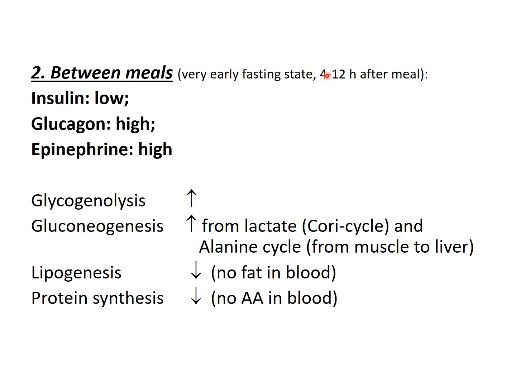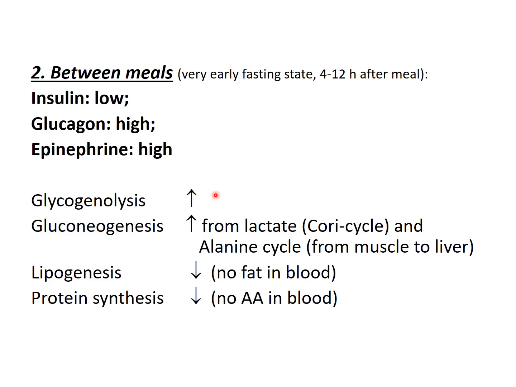If you eat a very small meal, which was already utilized within an hour or two, then this early fasting state will start earlier. If you had a huge meal and then you went to sleep, this early fasting state will last longer. Majorly, what is the typical scenario here? Insulin now is not released. Glucagon and epinephrine will be released from the pancreas or the adrenal medulla.